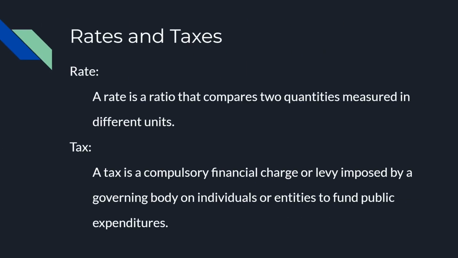A rate is essentially a ratio comparing two different units, like kilometers per hour, or something more familiar, like the amount of money each unit costs. Taxes are mandatory charges levied by governments to fund public services and infrastructure. There are different types of taxes, which include income tax on earnings, property tax on lands or buildings that you own, VAT on the purchase of goods and services, and national insurance contributions, which fund benefits like pension and sickness payments. These taxes are essential for maintaining public infrastructure and social services.